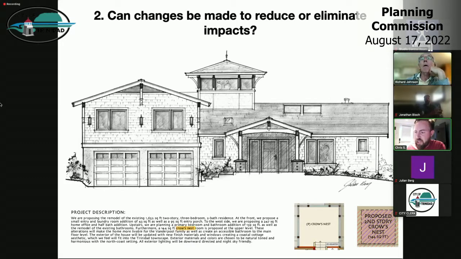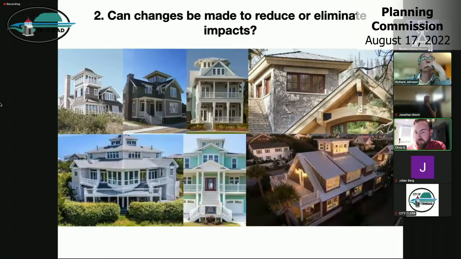And so I want to draw your attention to a few places where Julian Berg uses the phrase crow's nest, once in the project description and then twice in the plans themselves. And looking through the internet, as one does, I didn't see a standard sort of architectural definition of what a crow's nest is. But if you have a look at, say, the Google image results of crow's nests, you see that crow's nests are elevated viewpoints which sit above the bulk of a home's living area and exist primarily to absorb views, ideally 360-degree views.